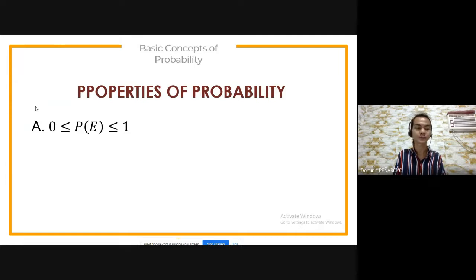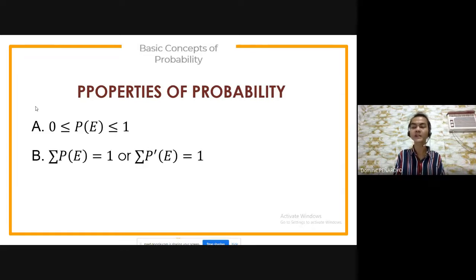Again, if you will answer problem sets, quizzes, or long tests, your answer must be expressed in reduced fractions. It can also be in decimal. In decimal, you can round it off to 2 or 3 decimal places. And also, you can write it as a percentage. So we have three forms: fraction, decimal, or percentage.